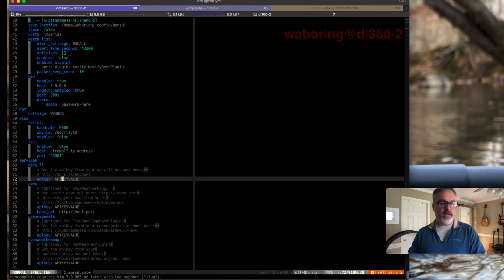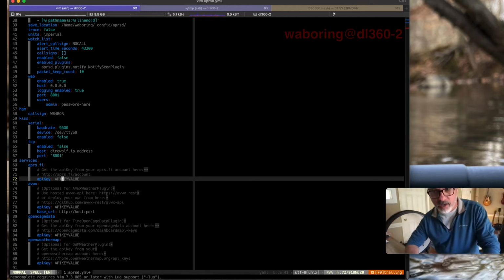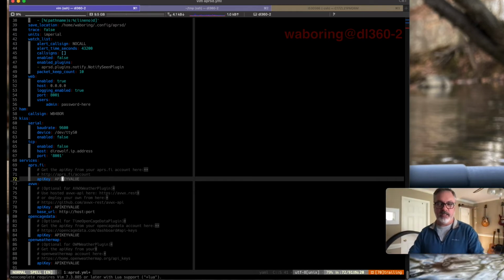So you go to APRS.FI, create an account, log in, and then go to your account page and get the API key and copy and paste it in here.